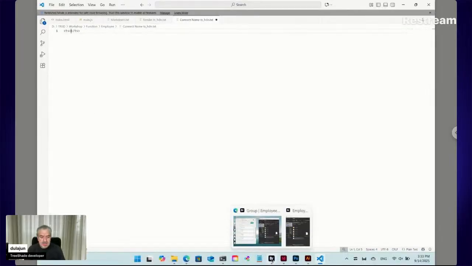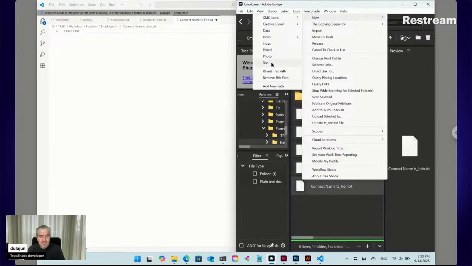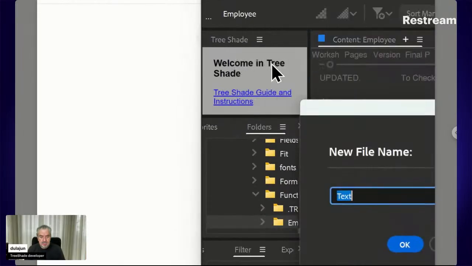and let's make text file for the function. So let's add a new text file, a new text from TreeShade menu. Let's name function.